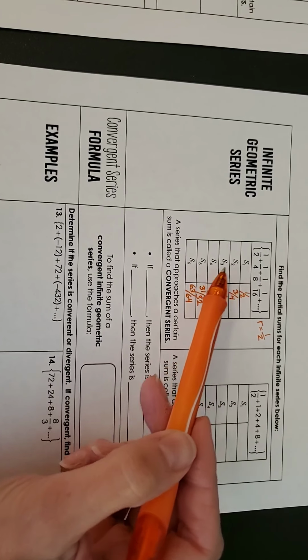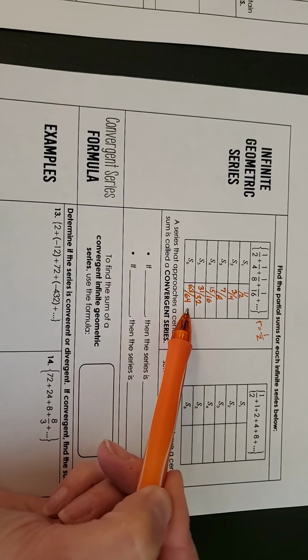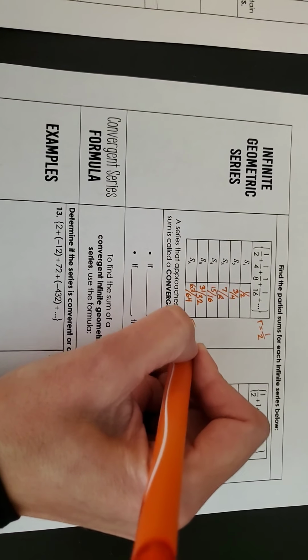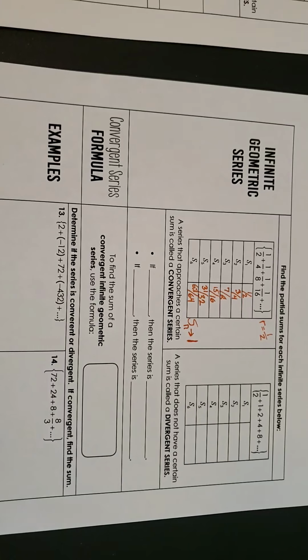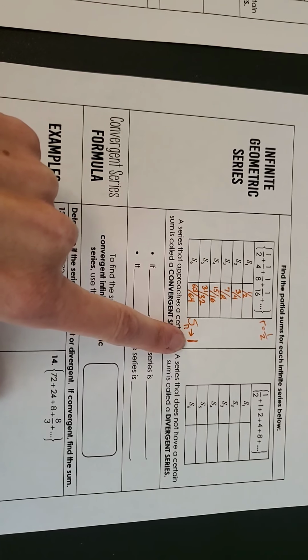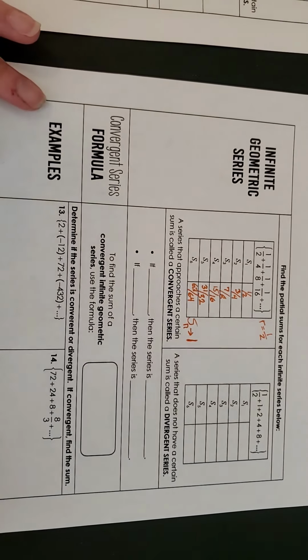which means that as I add more and more and more and more and more terms, I am really just getting closer and closer and closer and closer to 1. S sub n is approaching an actual value. So I can actually find the sum of this series. The sum is 1 as n goes to infinity. It's a limit right there.